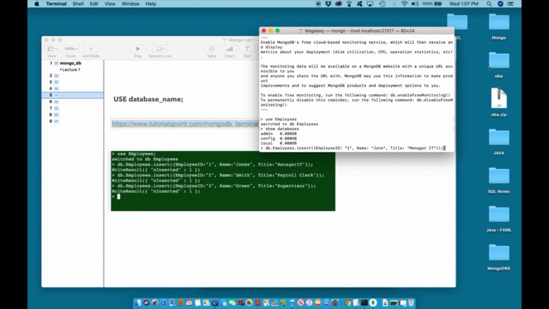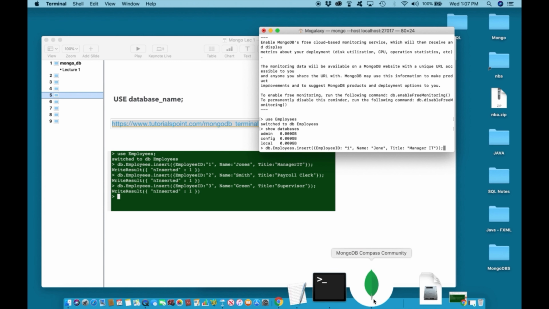So this is the first piece of information we will insert, the first document we will insert into the employees database. After we insert this information, the database will become visual. Let's take a look at that now.